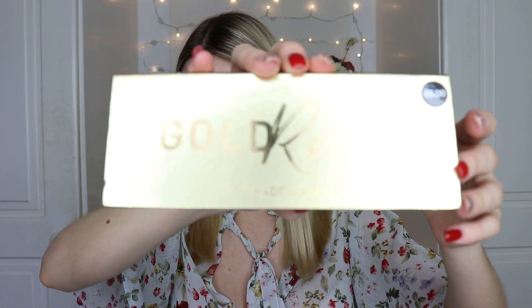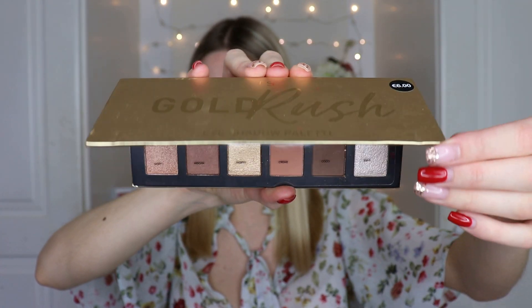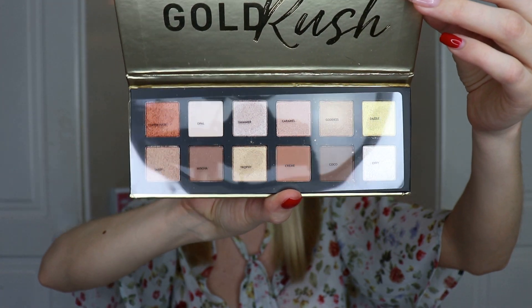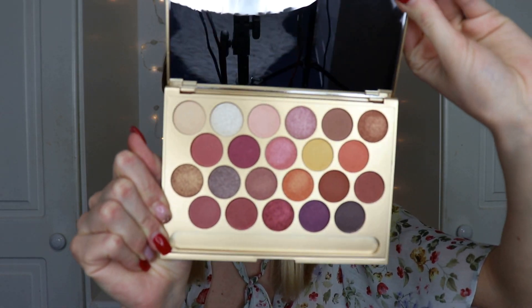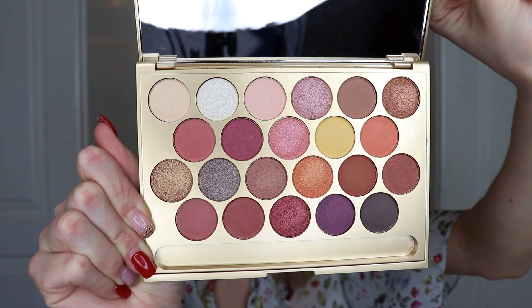Then I picked up the PS Gold Rush eyeshadow palette - I've heard many people on Instagram speaking about this. It has beautiful gold packaging with lovely shades, and I might try to use some today. I also have the Desert Queen eyeshadow palette, which looks way more expensive than it is. It has a nice big mirror and a really interesting colour story - I'm definitely going to be using that today.